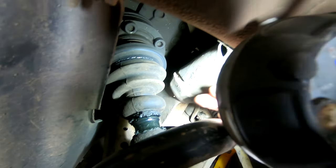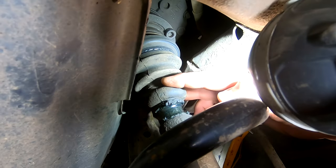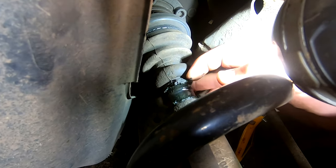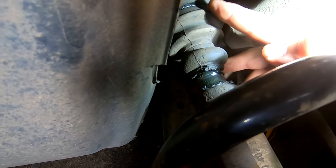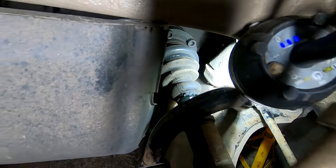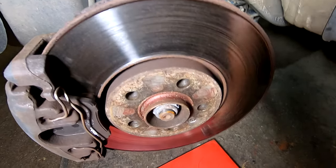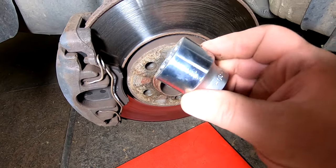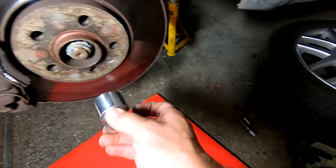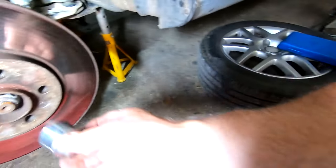So here we have the boot in question. You can see there's not even a clamp on the bottom, and it doesn't look good, and that's in poor condition up there. You can see it's split. Looking at it, obviously we've got to undo that one, which is a 30mm 12 point. So we'll get the bigger Ugga Dugga on that one.